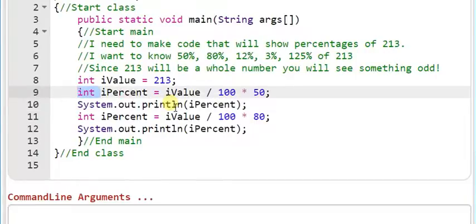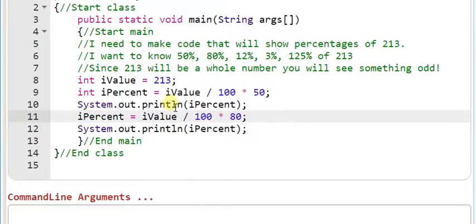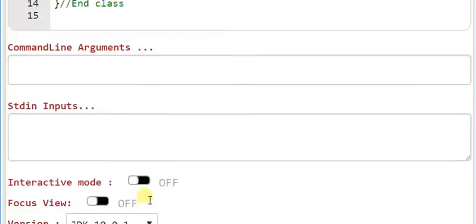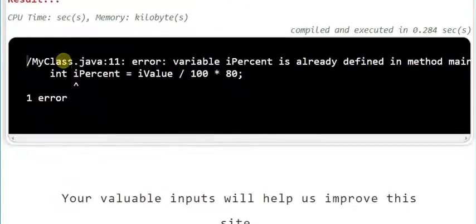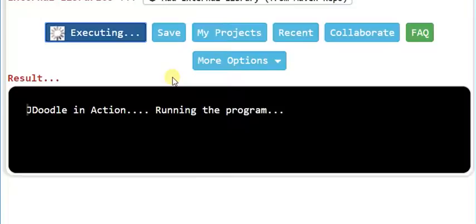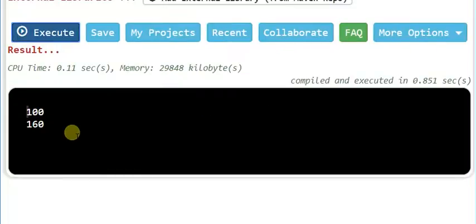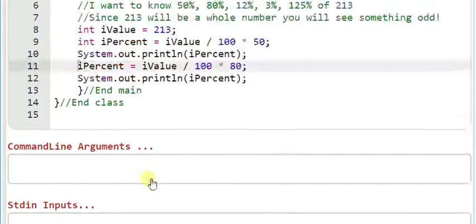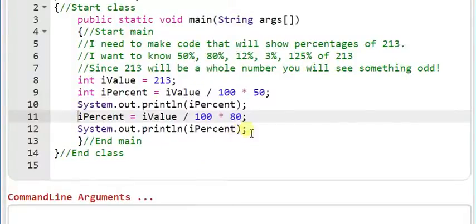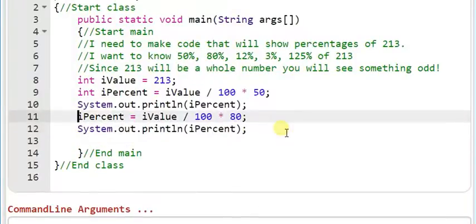When you're creating one of these places to hold information, one of these variables, you put the name of the variable type in front, in this case an integer, so int. But if you've already done that once before, you're not allowed to do it twice. So that's why I have to take that piece away there. Let's execute that again. Now it says 160, and again that's not exactly right. That's not exactly 80% of what I'm looking for. I'll do all the rest now.